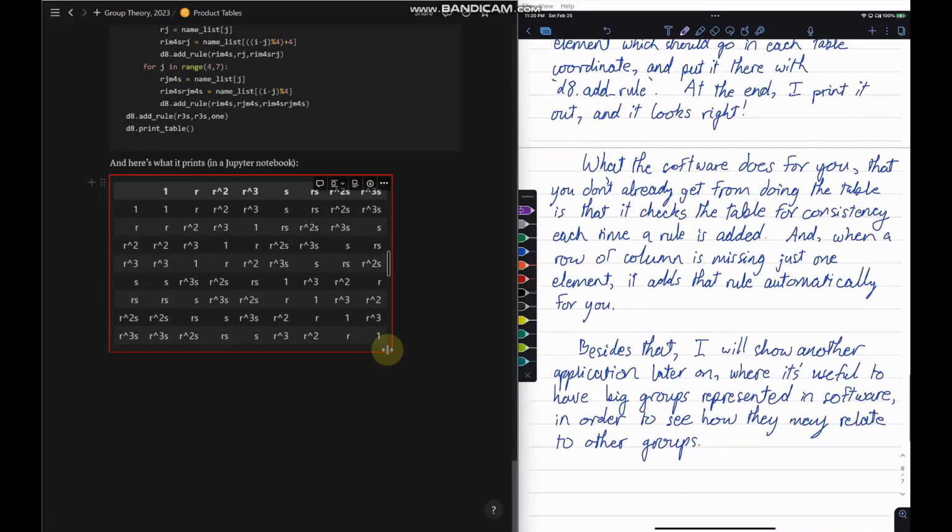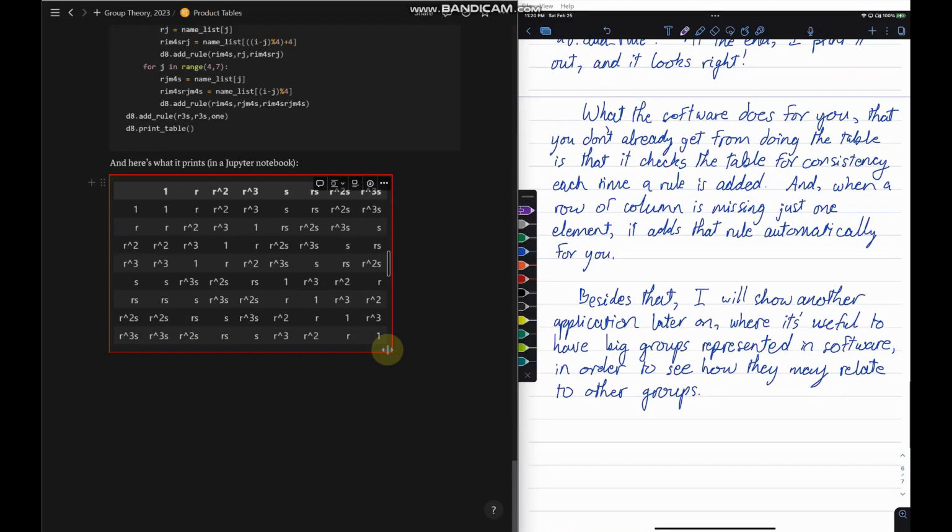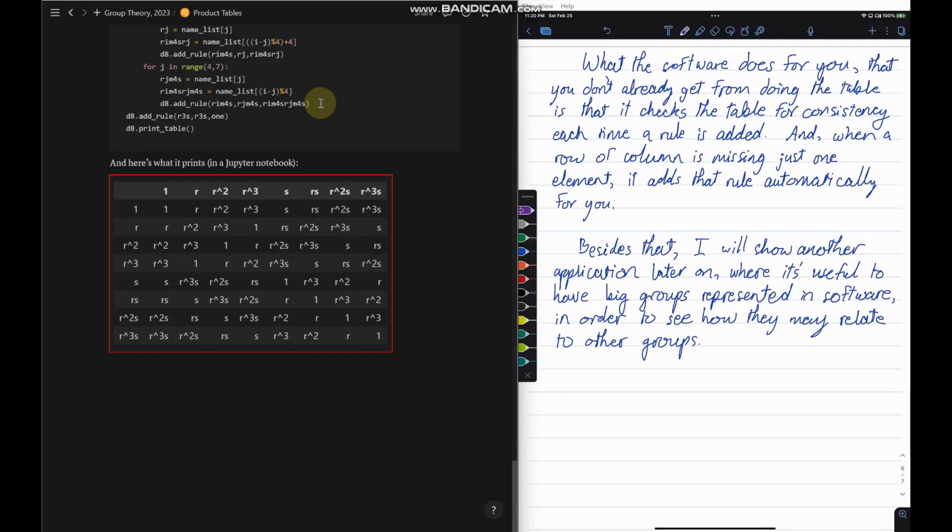The interesting thing is that it looks right. It looks like it has correctly populated the table, not exactly in the same way as the previous thing that I showed by hand, because that was D6. This is D8. But in any case, it looks right. Now you might be wondering, if all you do is figure out what the rule should be and then enter the rule, how is that any better than just doing it by hand? It's not terribly much better than doing it by hand, but it does a couple things for you.